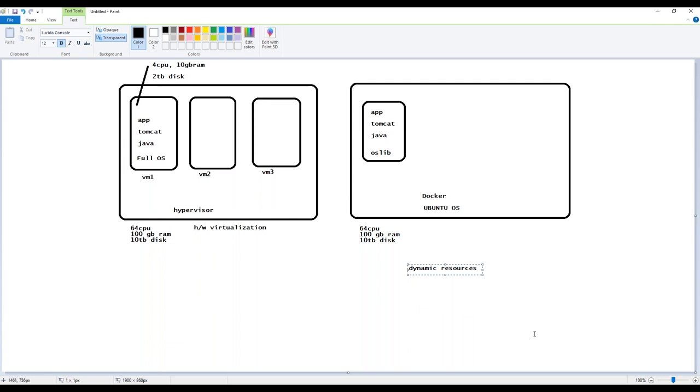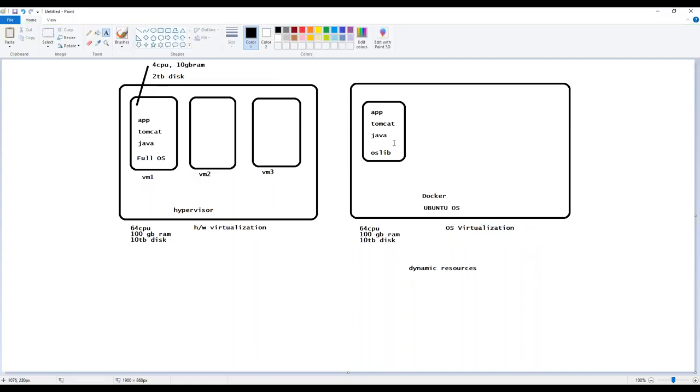That's the first point. This is happening because Docker provides something called OS-level virtualization. Docker acquires the necessary resources and allocates them to the container to run it. That is the first difference you'll find between a virtual machine and a container. In order to create a container, I do not need to allocate any resource from the underlying hardware. Containers have a dynamic nature of grabbing whatever resources are needed, using Docker. That is the first difference.